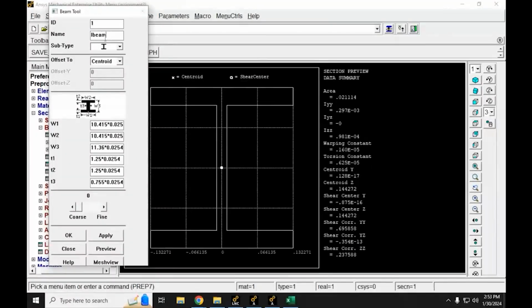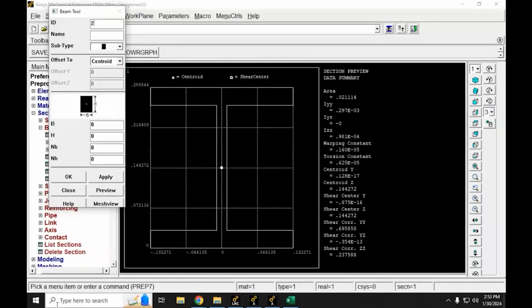Okay, so that's the I-beam. Let's change the ID here to 2. It should reset everything to blank or to defaults. Let's type the name in as square, so the square cross section. Change the subtype to the square.